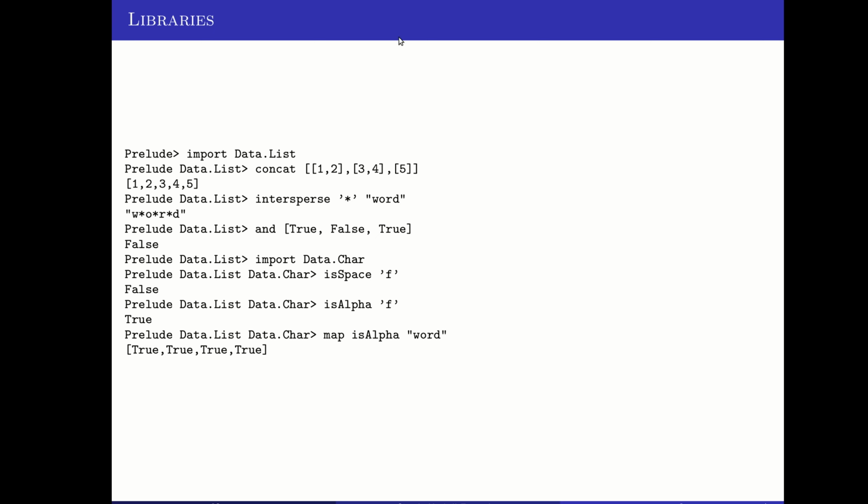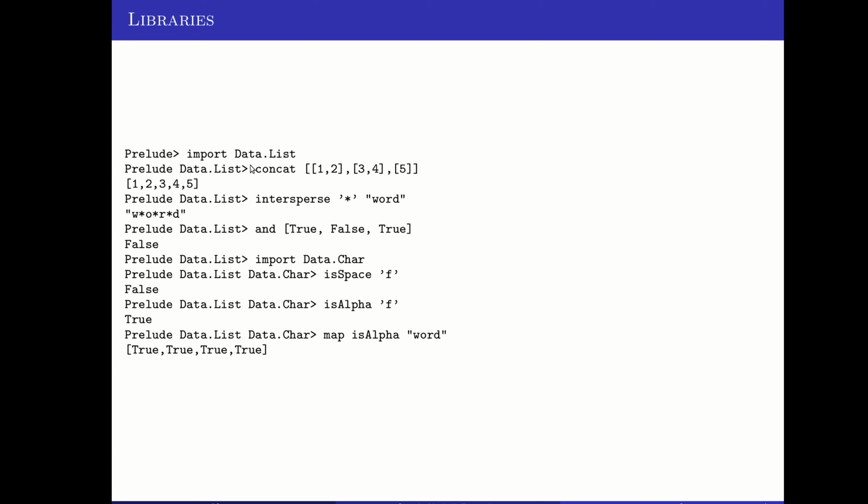So some of the built-in libraries that are very helpful, for instance, are Data.List, where you get a variety of additional list functions that can be very helpful in processing or doing things with lists. Here are just a few examples. By the way, if you're in the command line interpreter and you want this, you type import Data.List and you see that it adds it to what you've got loaded. It will show you what things you've got loaded in. And we'll see in a file how to do something like that too in a moment. It will involve just import as well.